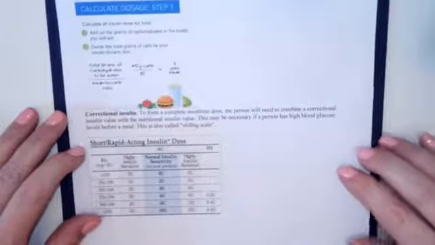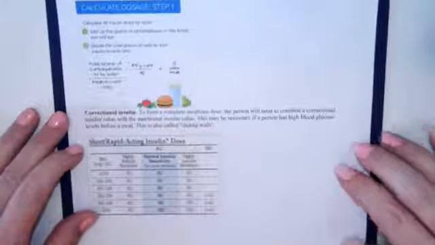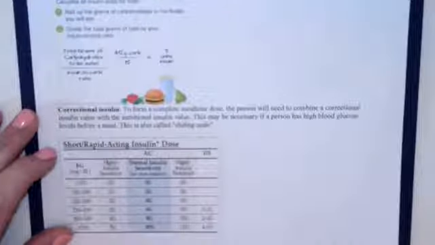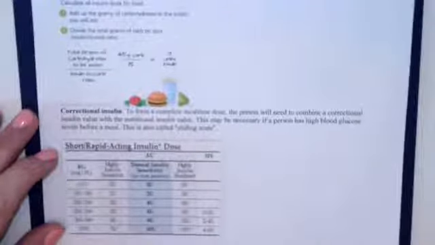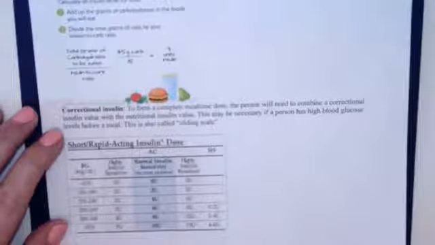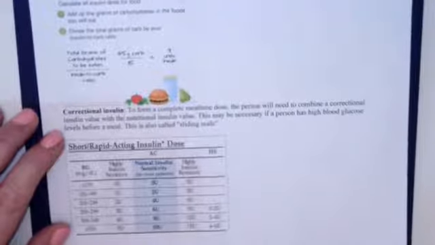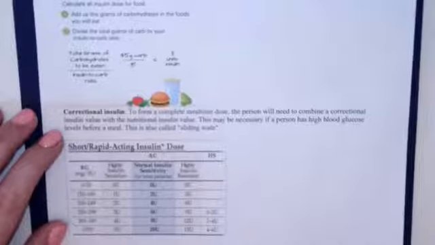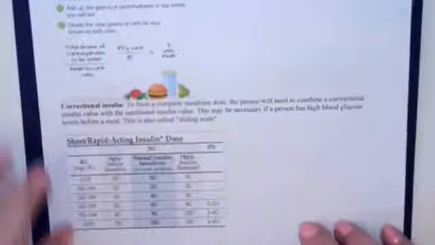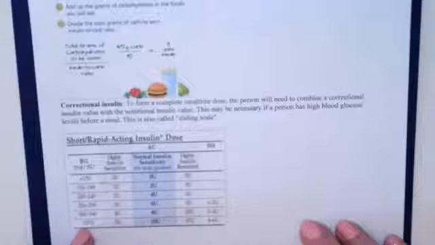The next thing that we would have is what we would call a correctional dose. That's the more modern term. You might hear nurses call it a sliding scale. That's a little bit older term. But correctional dose is more descriptive because what you're doing is you're correcting their current blood sugar level. So if you check the patient's blood sugar, and we'll say their blood sugar is 260. All right, I check their blood sugar, it's 260.